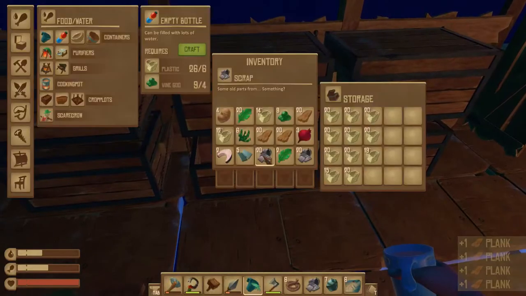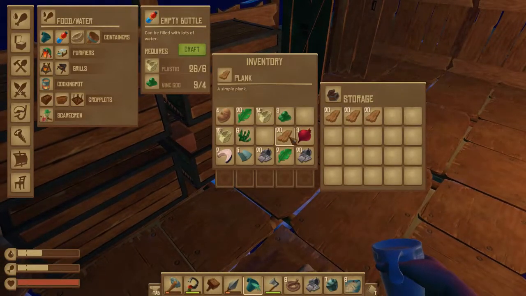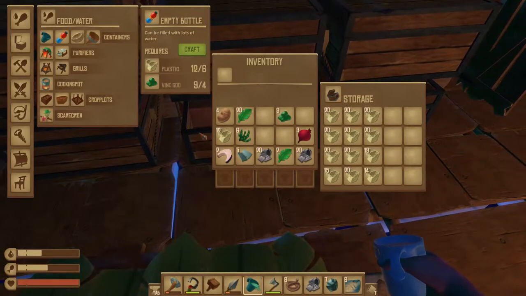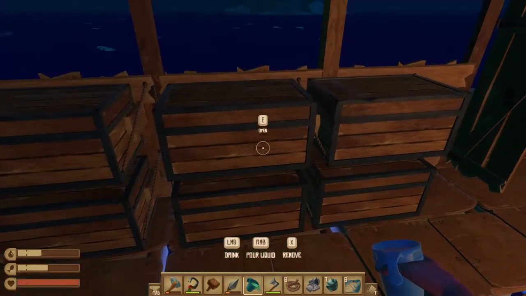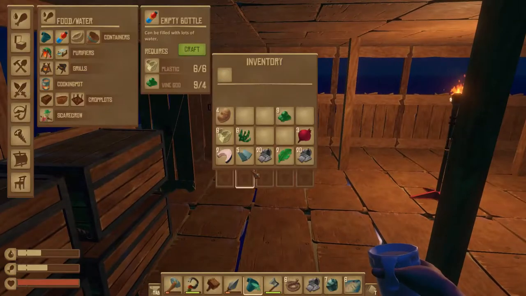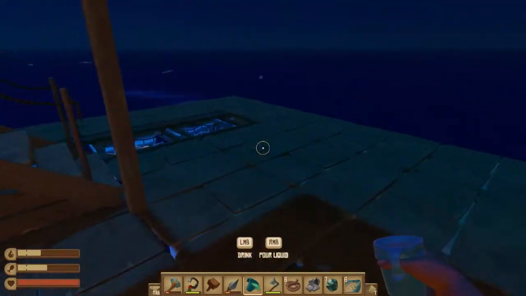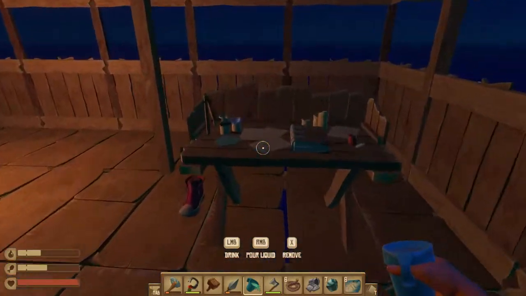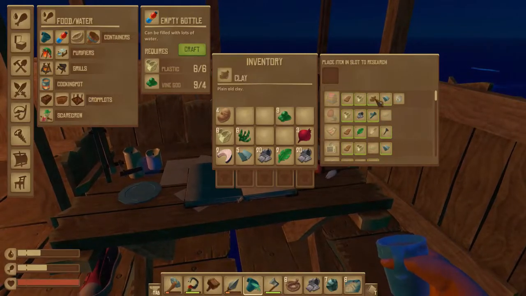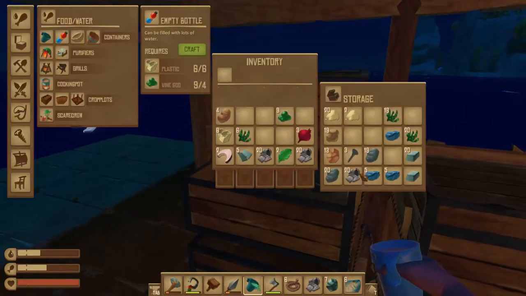I think I'm a bit low on the planks, but which is okay. But I have collected enough like this. I think I made some hinges, right? So let's go to the research. What did I need to research next? The copper ingot, right? Let me take out some copper.